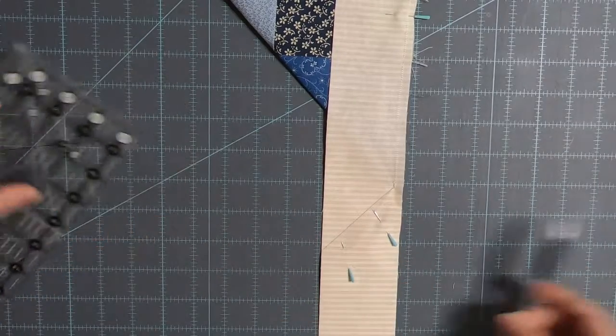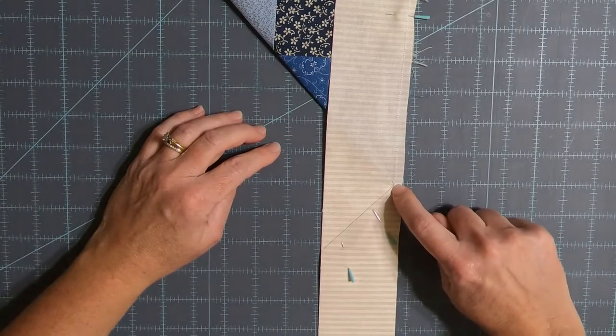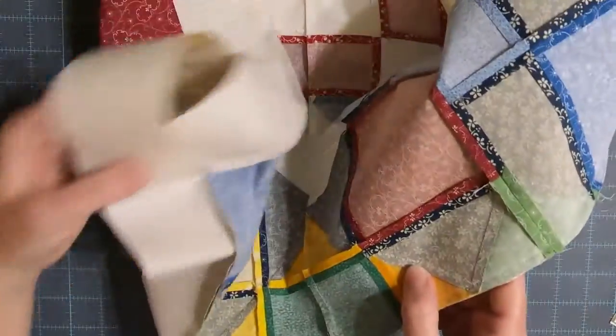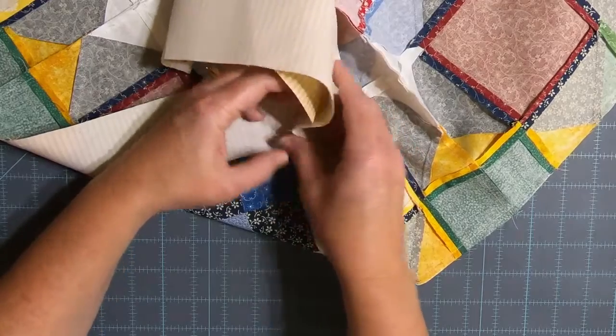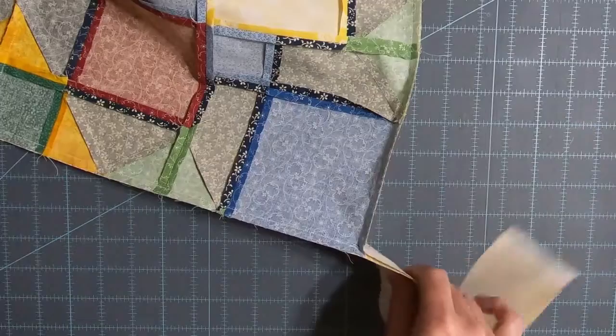Okay, we're going to do that to one more side, and then we'll take it and we're going to sew from that point right along our line. So I'm gonna hold that one there. And since we're here, let's line up another one. Okay, this one right here is not done, so we can line that up.